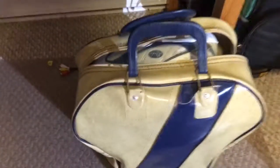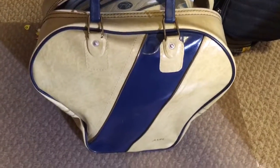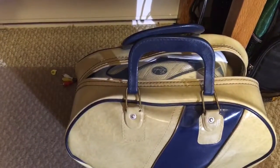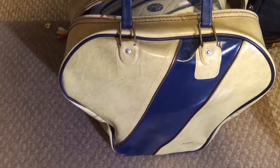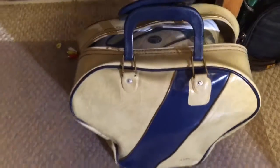Okay, last couple things. Got a bowling ball bag, which I paid a few dollars for. Got that at the Goodwill. I love selling these, especially when they got the kind of cool stripe and the offset, the alternating color with the handles, that kind of stuff. I've had cooler ones, but I thought this one was worth a couple of bucks, and they usually sell pretty good. And it's got the shoes and the ball, and the beauty is I'll take the ball right back and donate it to Goodwill.